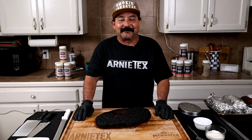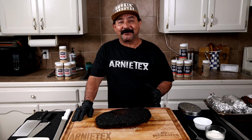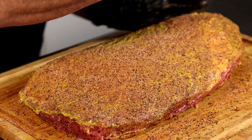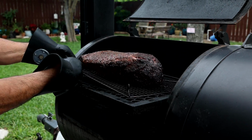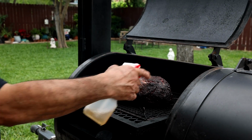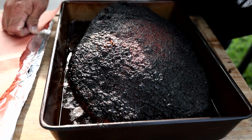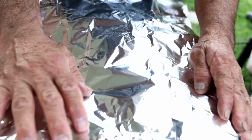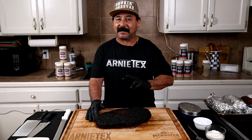All right, my barbecue loving friends, welcome back to the kitchen. We smoked this brisket at about 275, 300 degrees. Once it hit 165, 170, I slowed down the temperature to 275. Right around that time, I went ahead and put it in a pan also with just a little bit of beef broth, just to keep a little moisture in there. I put the brisket in at 10 in the morning, and it was done at exactly 6 o'clock this evening, so it's had a 2-hour rest.